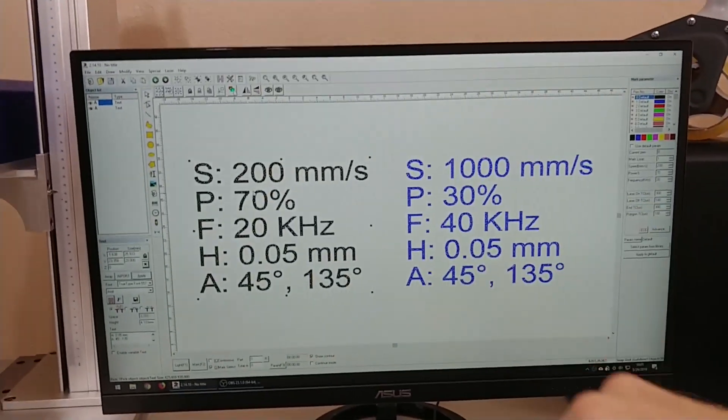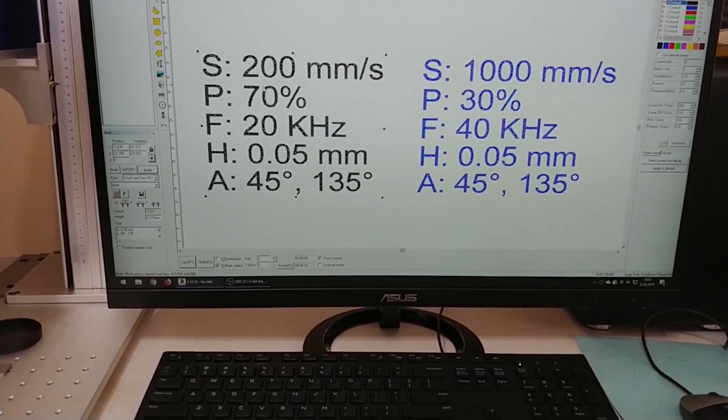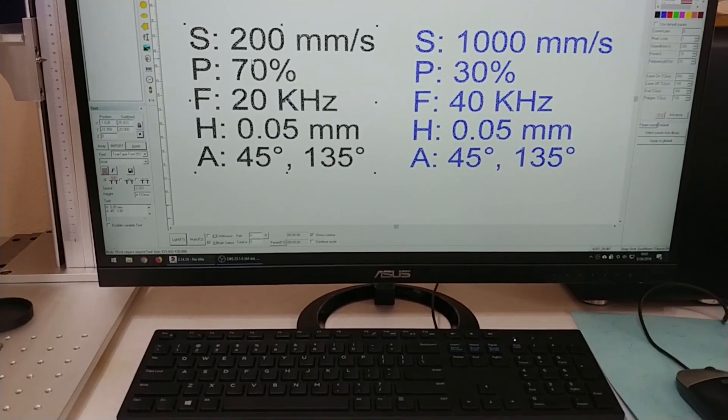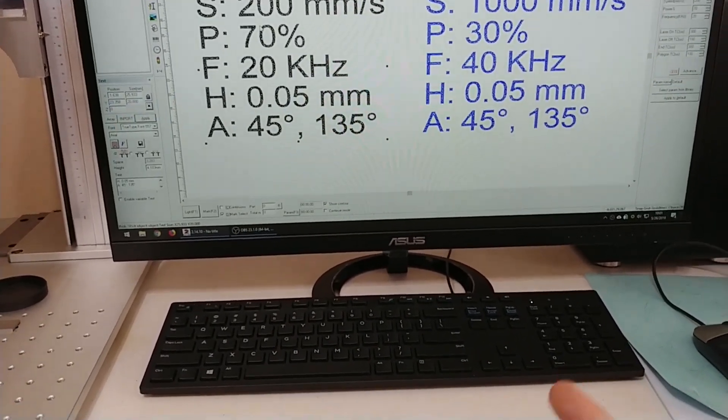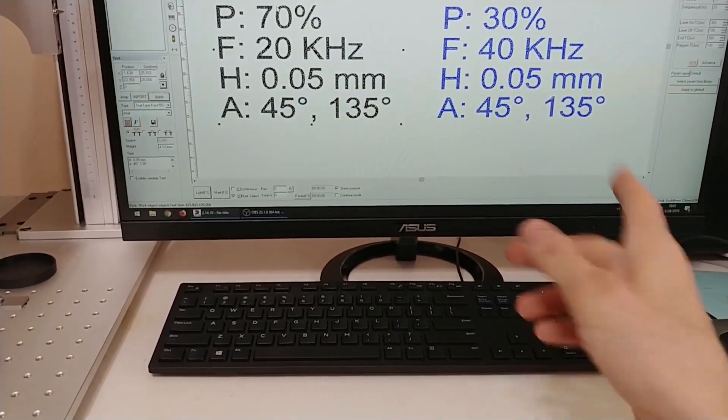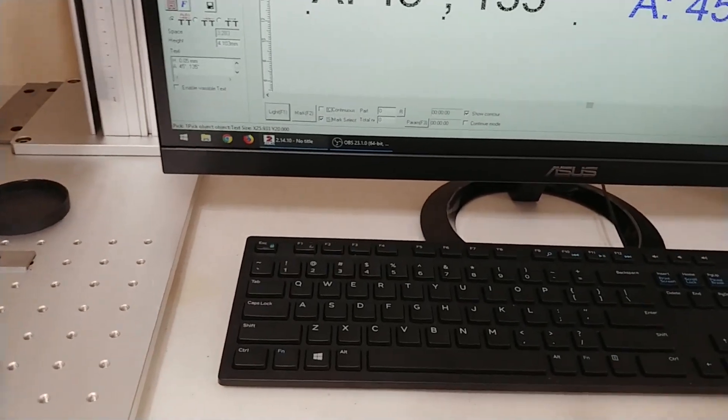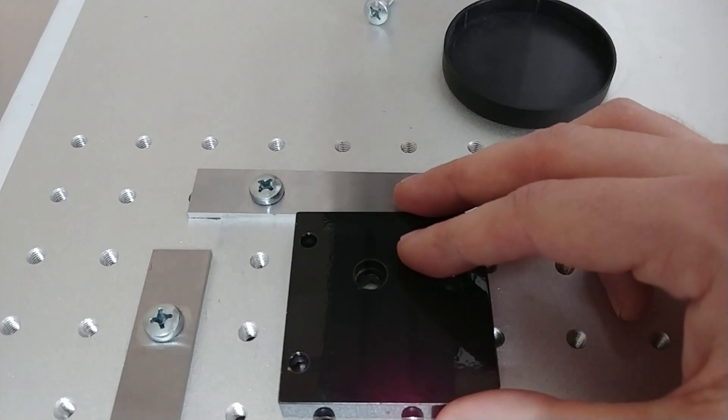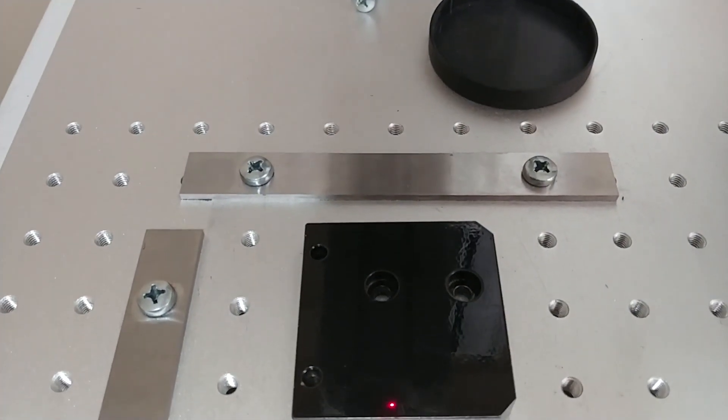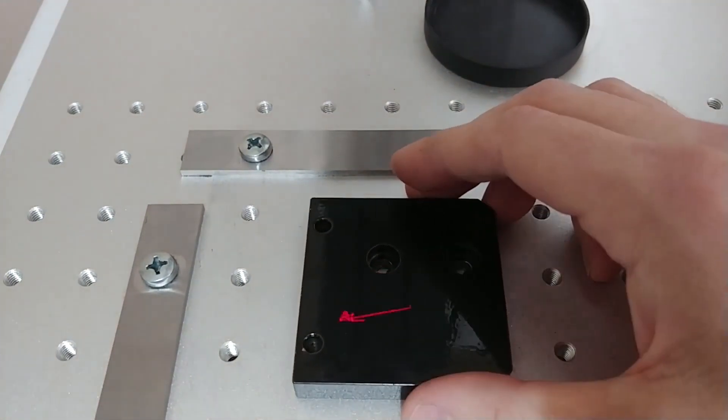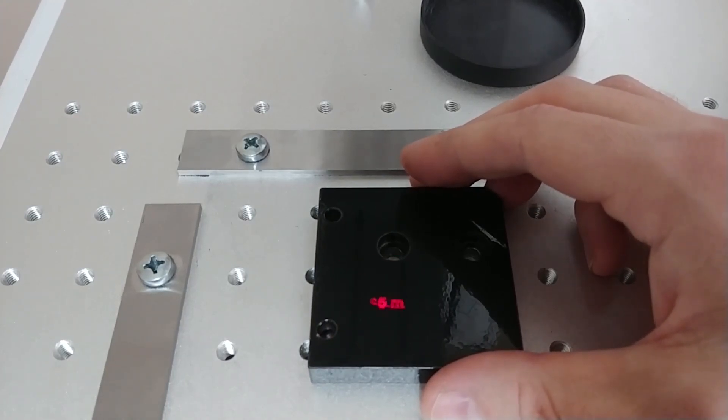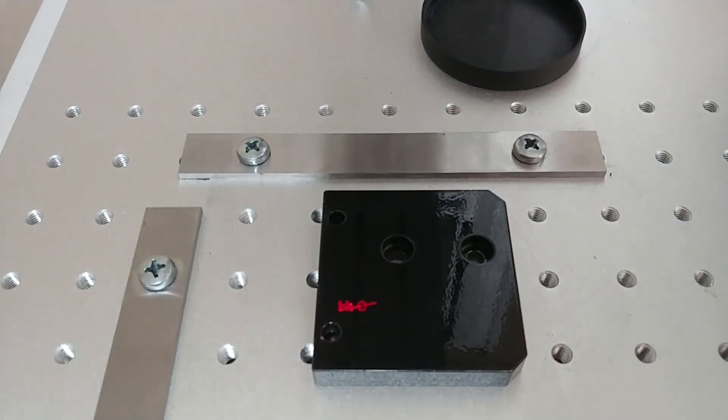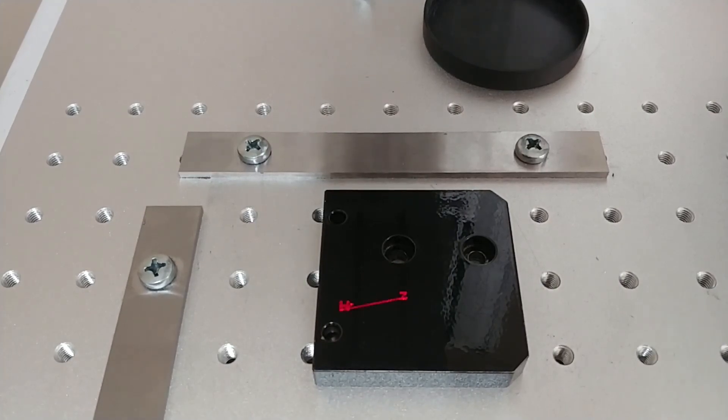And you can see I changed my setup from the old little tiny laptop to a full 27 inch screen with a computer behind it just because I kind of prefer this if you ever have to do any vector work or anything like that. So I've already set the focal length that's about where it's going to be and we're just going to mark the settings right on this because it's a little bit easier than figuring out what they were after the fact.